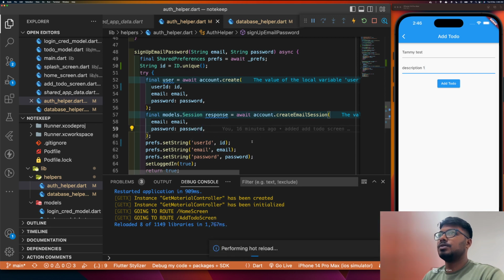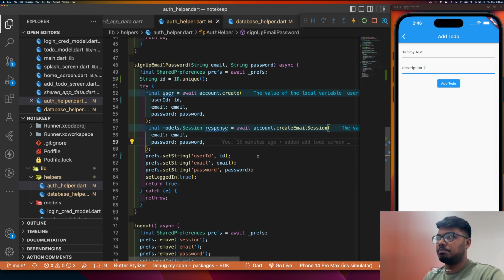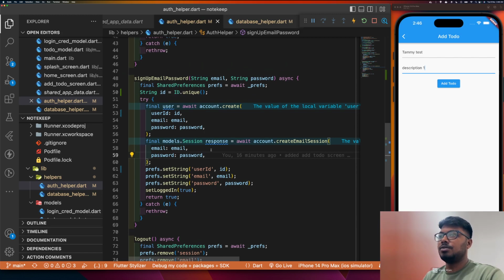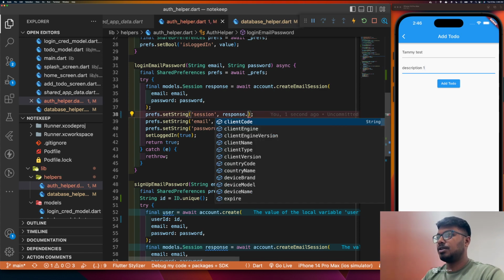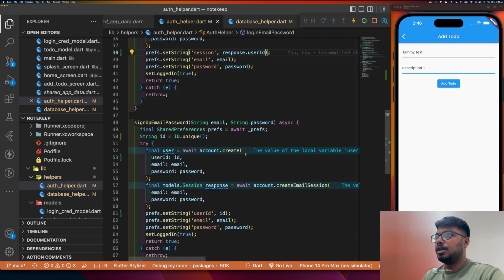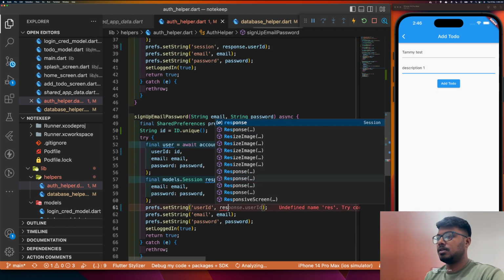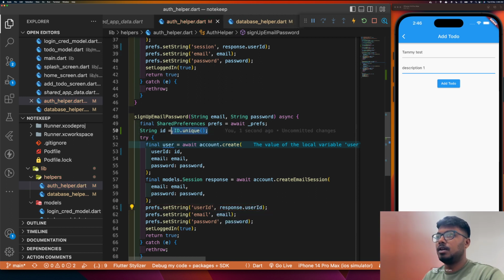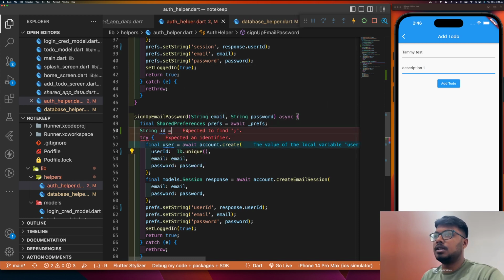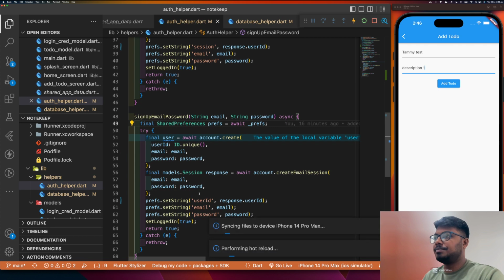Okay, so this is the part where I do a sign up. But I need to also do this in the sign in. So instead of response dot client, I will say response dot user id. Yeah, got it. So here I can also do response dot user id. Yeah, that's much better because this would make it much more dependent on this code. Other than that, we also have the user, so I don't have to worry about that. So I will cut it from here. Adding a new variable, why do that, right? So yeah, that's there.